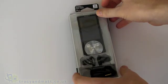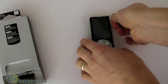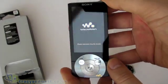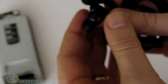So, having a look inside, kind of two portions there. So let's take a look at the top half first of all. So we have the Walkman itself, which has just powered on, but we'll come back to that in just a second. Then we have some headphones, and these look like pretty decent headphones.